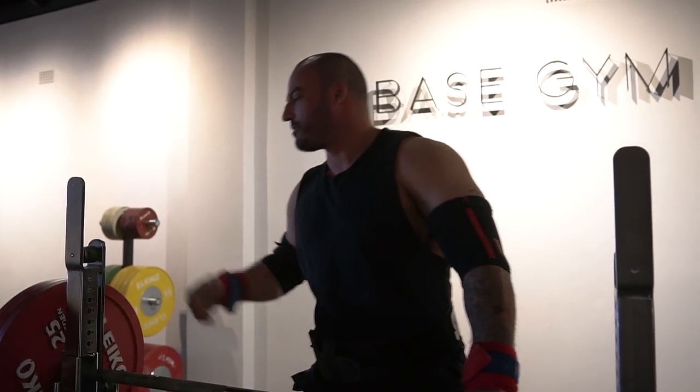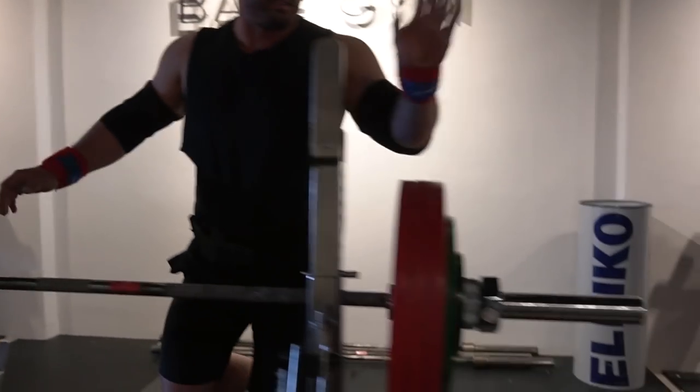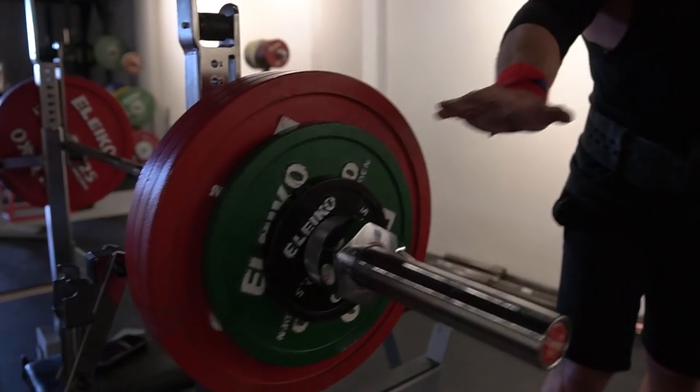What percentage? I don't know. I don't work with percentages. I work with round numbers. A cool number from here, I don't know, maybe I'll just strip all the ugly stuff off the side and just stick to the three reds and the silver collar so it still looks pretty. So that'll be 175 kilograms. I don't know. That's my working weight. I might do sets of five from there. Probably. It's a good rationale.